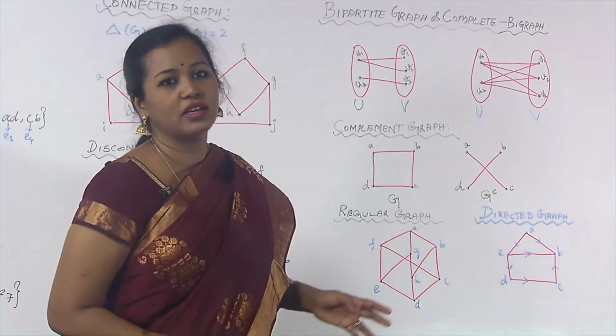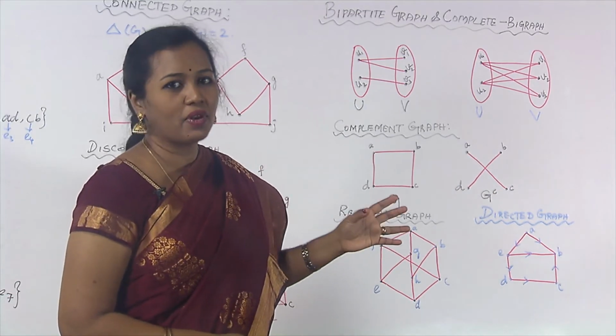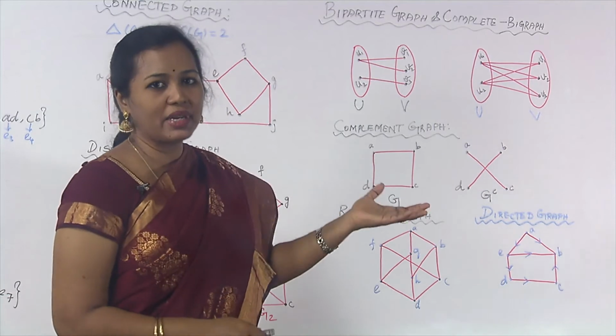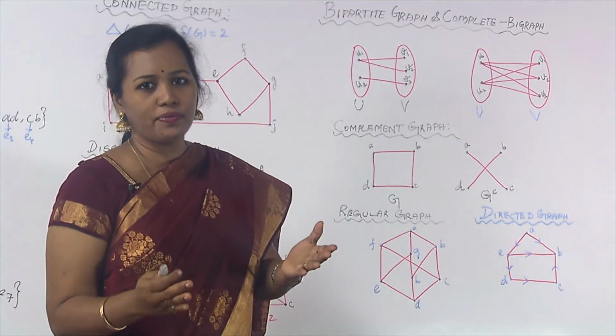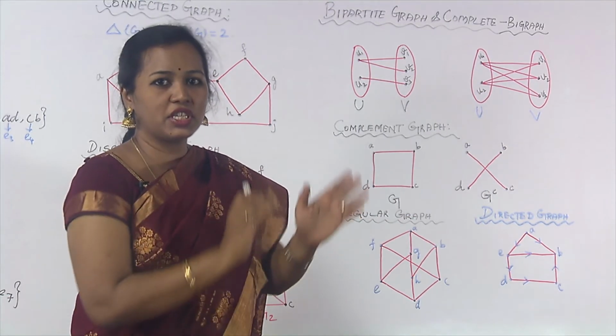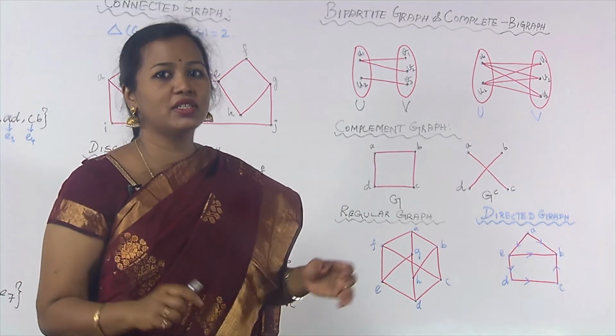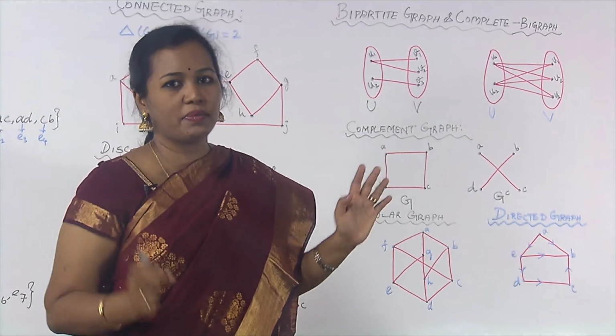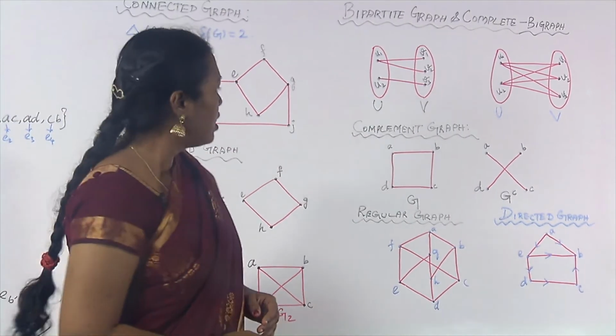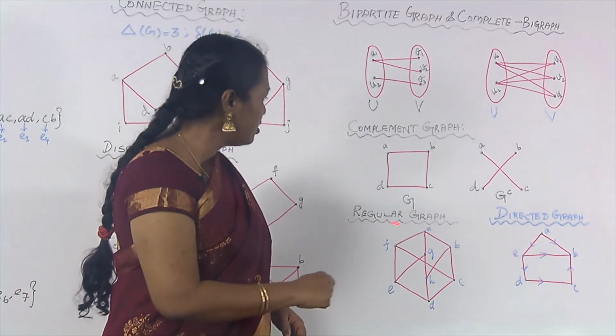So, this is an example of constructing a complement graph by giving you a graph and then constructing the complement using just the vertices, but omitting the edges, and constructing new edges whenever the original edges are not present in the earlier graph. So, next we come to something called the regular graph.